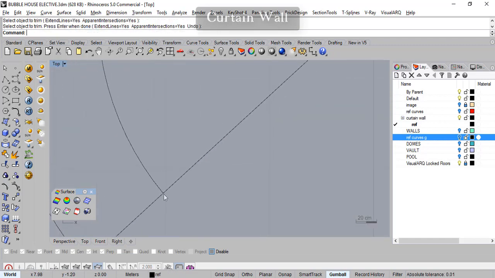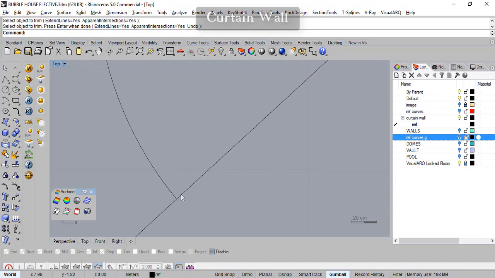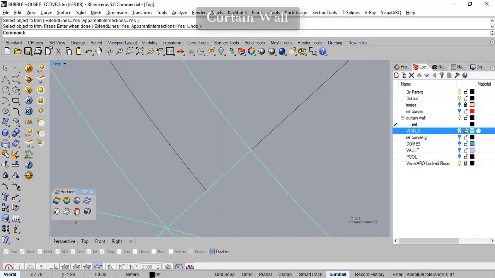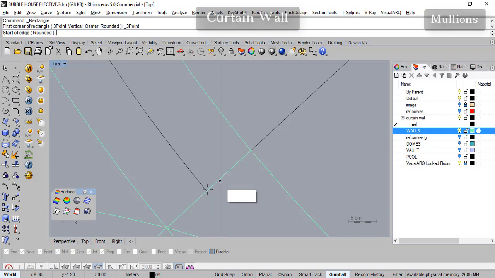Let's just start building some rectangles here. Now you just need to make sure that this rectangle size is smaller than the thickness of the walls. You might want to just go back and forth in the walls layer. We'll start drawing the rectangle, but I'll use the third option where I can define the edge first and then draw it.